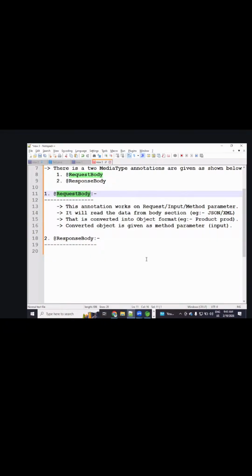But what about the response body? @ResponseBody, this annotation is the reverse. Don't think too much. That is object format to what? The corresponding XML or JSON or normal text or HTML, whatever it is.